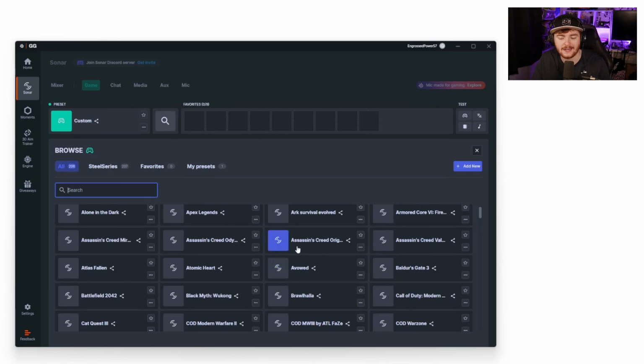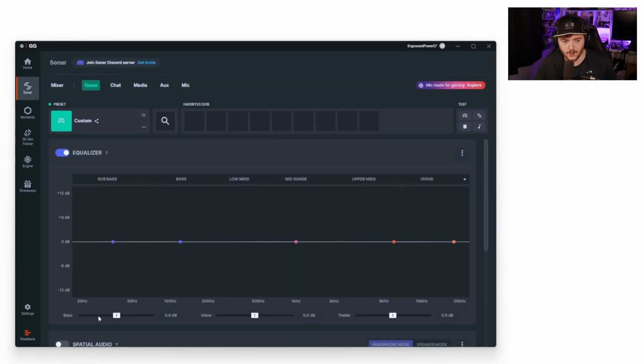For example, if you're playing like a battle royale or Fortnite, something like that, and there are, you know, footsteps, things like that, it's gonna try and enhance the areas of audio, the level that footstep happens at, the hertz that footstep will happen at, and it will try to increase them so you have better hearing effectively. That's really cool. It's not really specifically for streamers. If you're a competitive streamer, obviously that will be useful for you, but it's just for gaming in general, competitive gaming, and I think that's really cool. I think that's actually super sick.